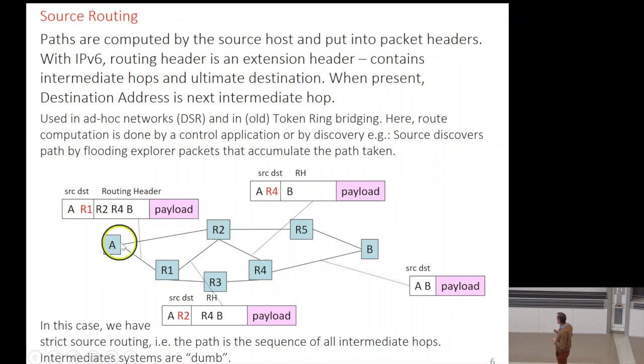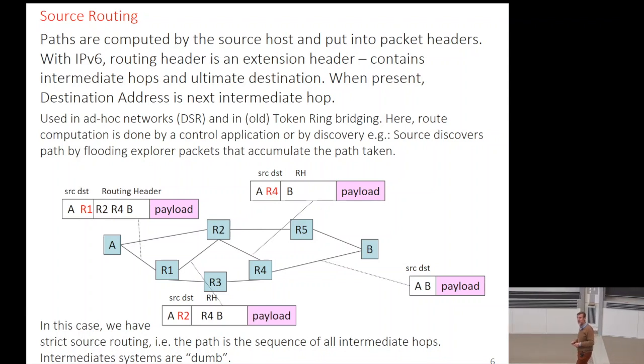It will see, I have one copy that comes from A, one copy that comes from R1, and probably, in some of the protocols, it will forward both, so that at the end, B will receive probably a large collection of packets, each of them having a path marked. Then B will typically make a decision, for example, take the one that comes first and has the path, and following the reverse path, will send it to A, who will have this information. That's the kind of thing that is done in ad hoc routing protocols.